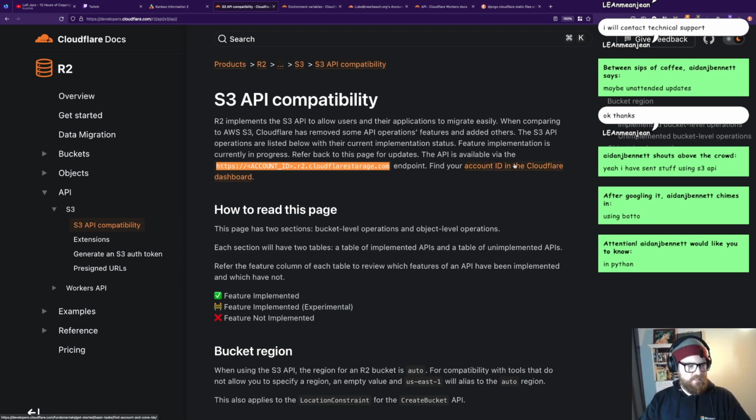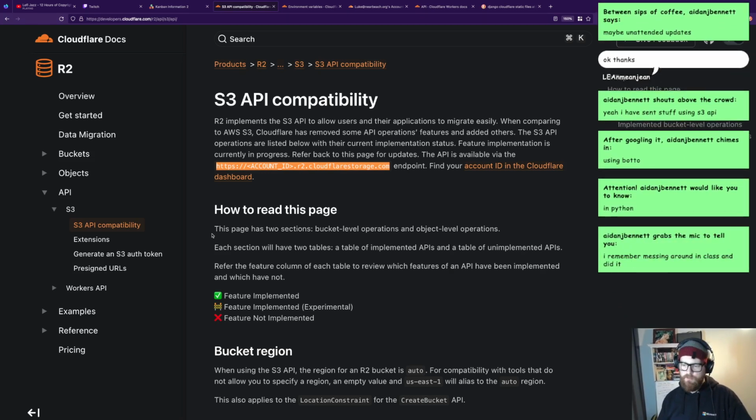in Cloudflare dashboard. All right, how to read this page. This page has two sections: bucket level operations and object level operations. I remember messing around in class and did it. Ooh, nice. I might actually be asking you a couple of questions over the next week or two about this, because yeah, I do want to get this automated.